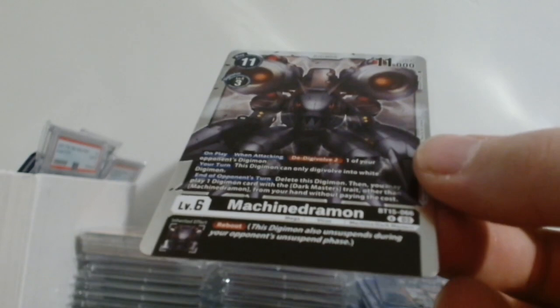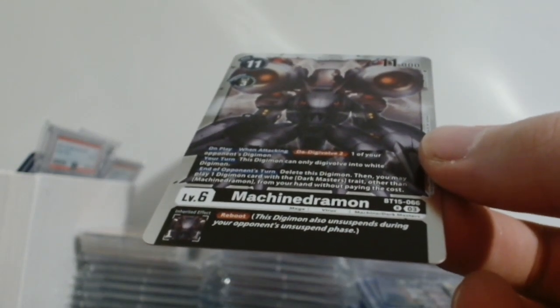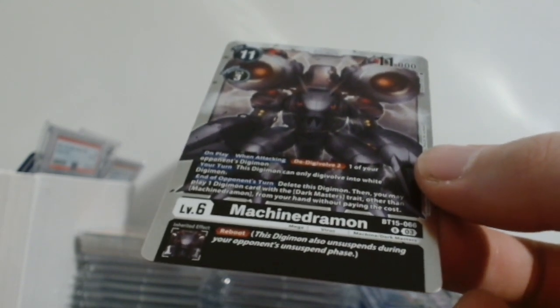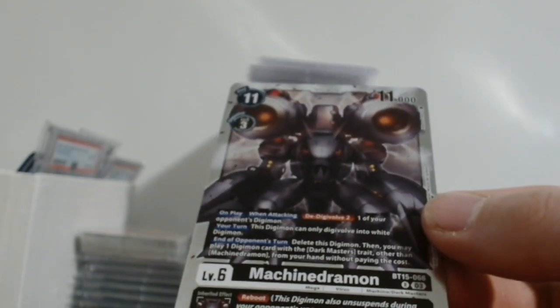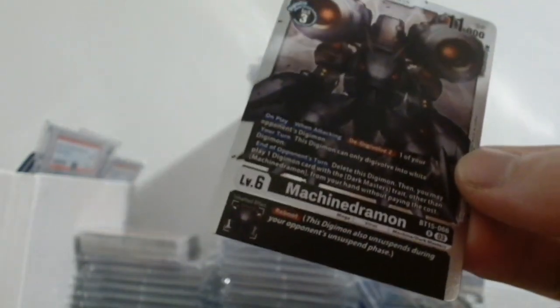And what is he? He's got a reboot. This Digimon also unsuspends during your opponent's unsuspend phase. Oh, that's kinda cool. Ooh, man. Digivolve two of one of your opponent's Digimon. Whoa, that's kind of nice. That is super, super cool. Wow. So there we go, guys. That's a pretty cool set right there.